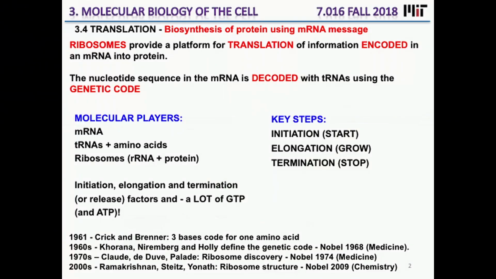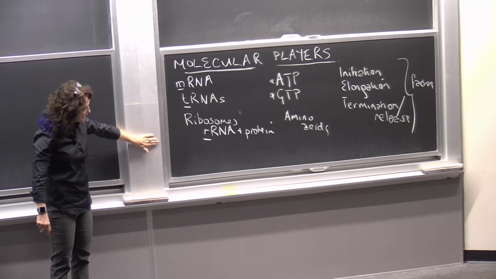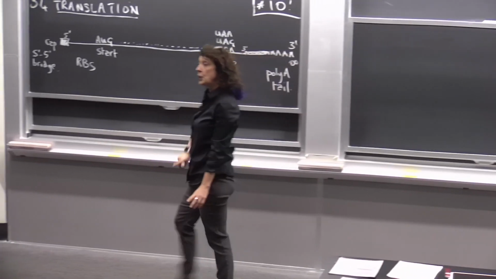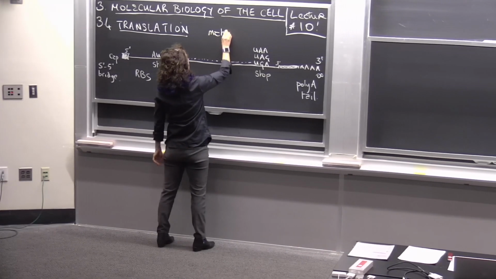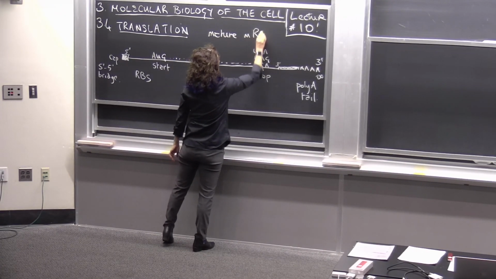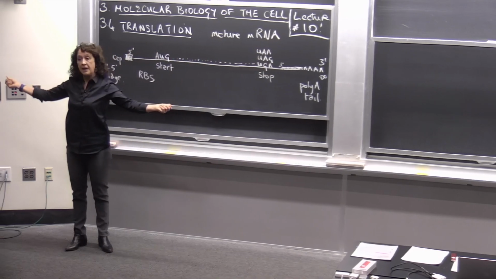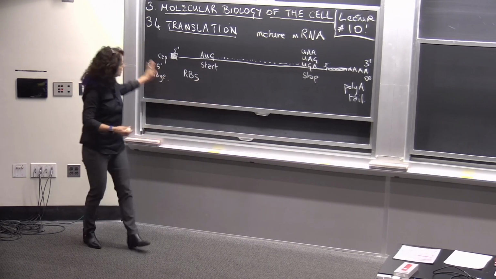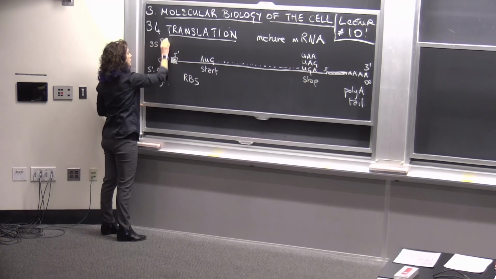Okay, so I've started to place on this board some of the molecular players, the messenger RNA, the transfer RNA, and the ribosomes, which are made up of ribosomal RNA plus protein. And I want to just remind you about the structure of the mature messenger RNA just for a minute. Because in the last class, we talked about a lot of manipulations of that pre-messenger RNA, the fresh thing out of transcription. And now I just want to remind you that the messenger is single-stranded RNA, obviously.